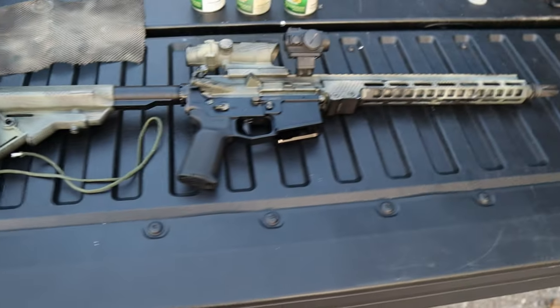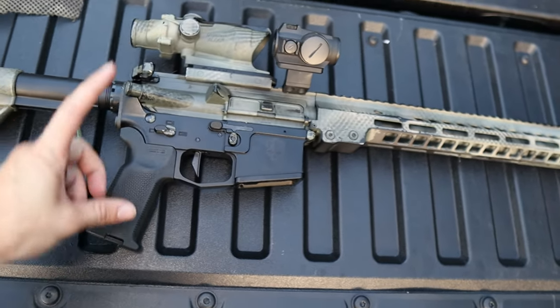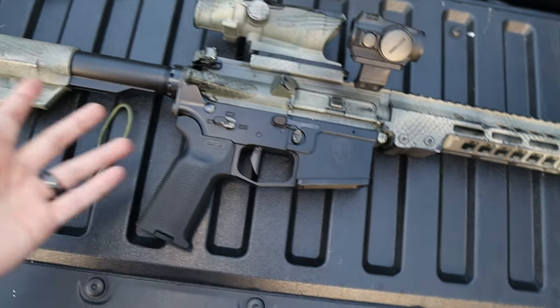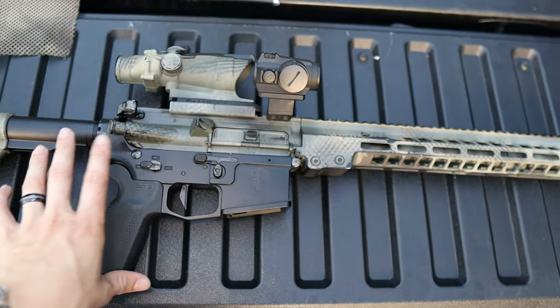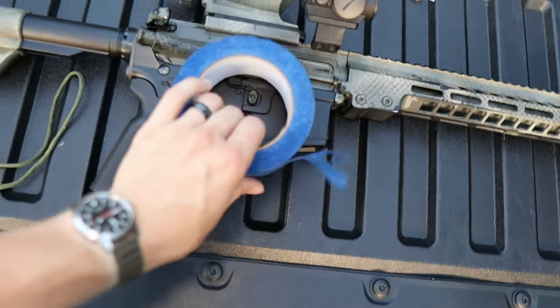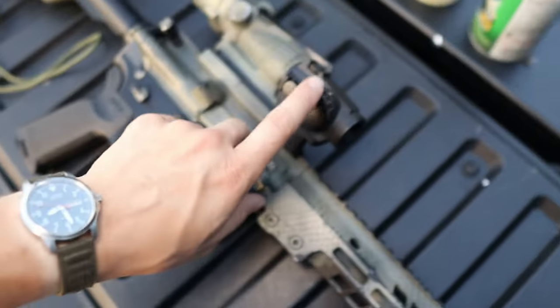All right, guys, for the rifle itself, obviously you see the upper has already been rattle canned once before, lower here, and the majority of the other parts on it are not. So I'm gonna be painting all of this stuff. A couple things you're going to want to do. You're going to want to use masking tape on all of the different parts that you don't want painted.